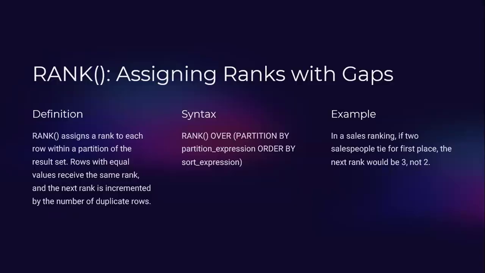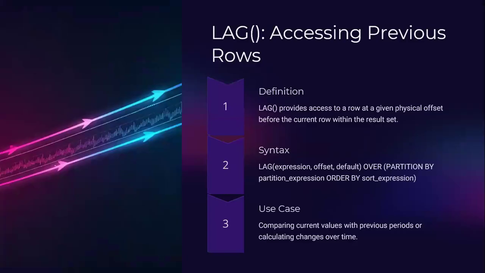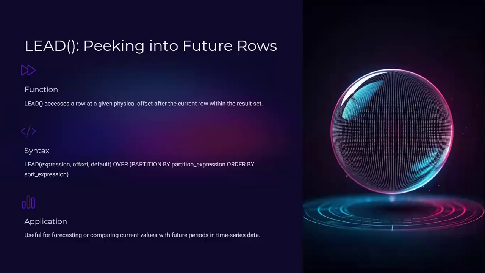Some ranking functions like row number, rank, and dense rank we will see in our practical part, and then we will see some comparison functions like lead and lag. Lead will access the next value, and lag will be used for the previous record. Okay, so all these things you will understand after doing some practical. So this was just the theoretical part. I have already written it in this presentation. You have to go through these PPTs or theoretical part.